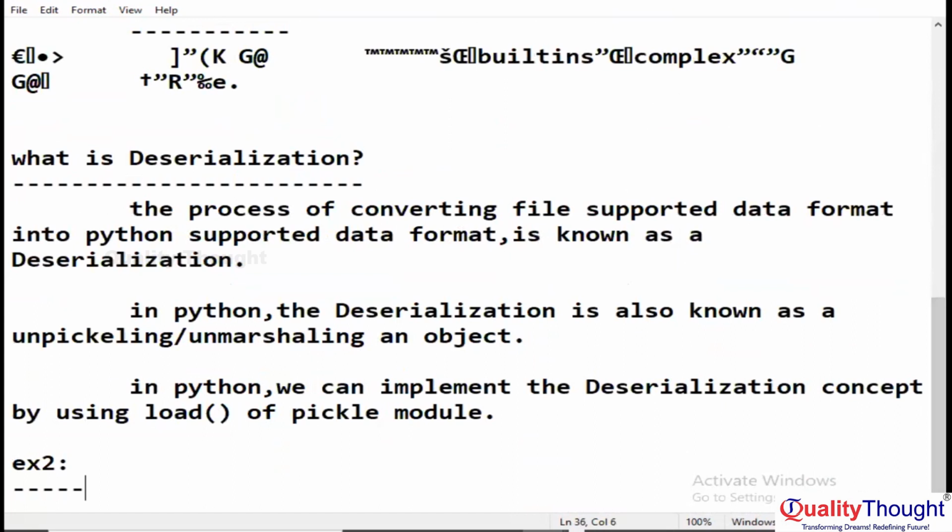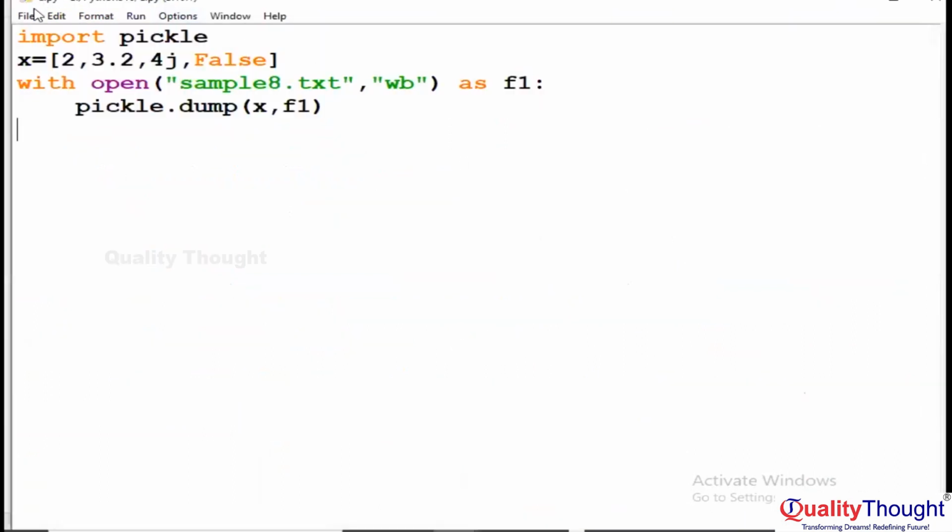Now observing very clearly. Import pickle.